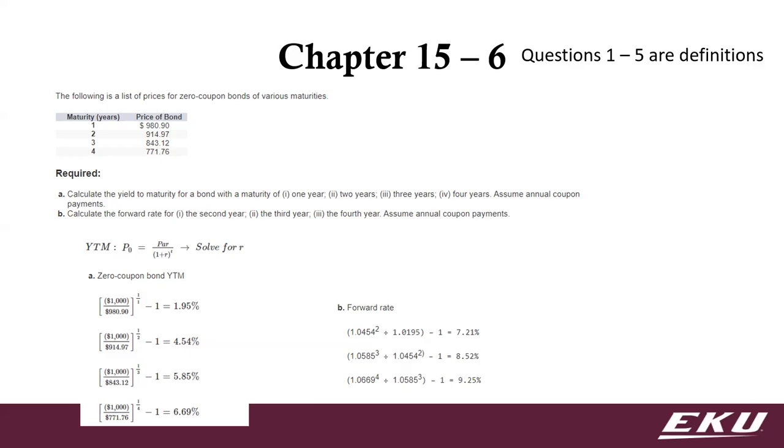So in year one, we calculated 1.95. If you have it for 2 years, you're going to get 4.54. So in 1 year, I get less than two. For that to average out to 4.5, obviously I've got to get a lot more return, and that's where that 7.21 comes in, right? And the other one, initially I'm going to get that 4.45 and I'm comparing it to 3 years at 5.85. I've got to get a lot in that third year for the average to come up that much, right? And that's what you're seeing with those forward rates.